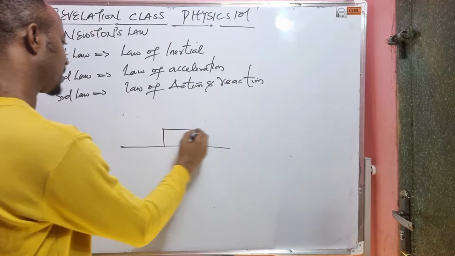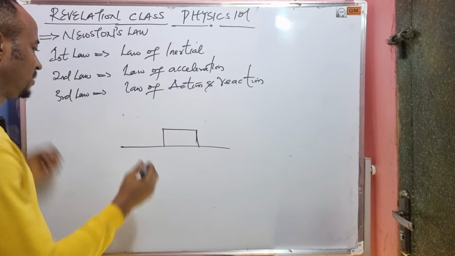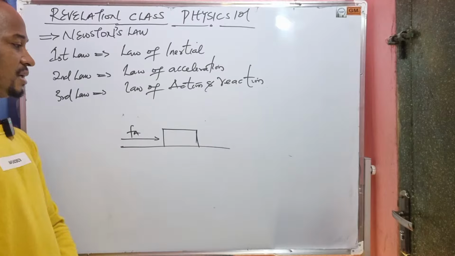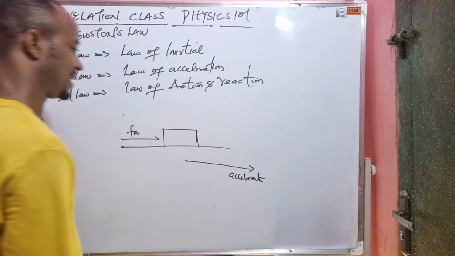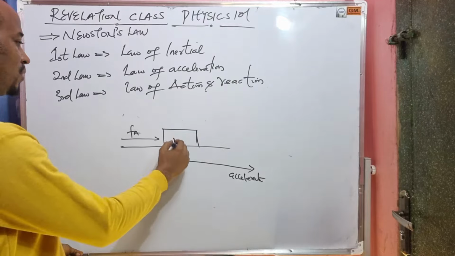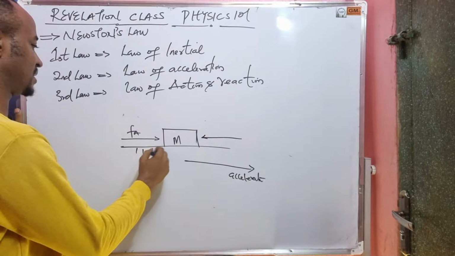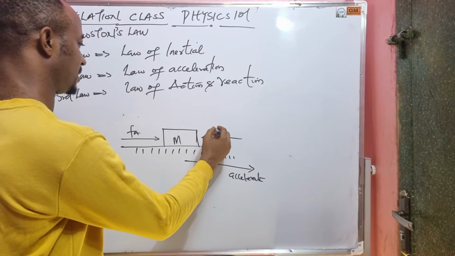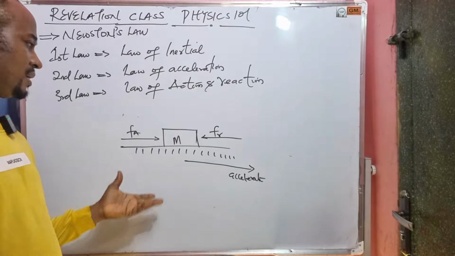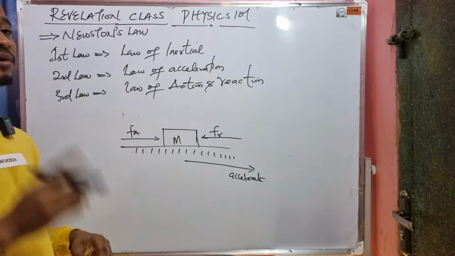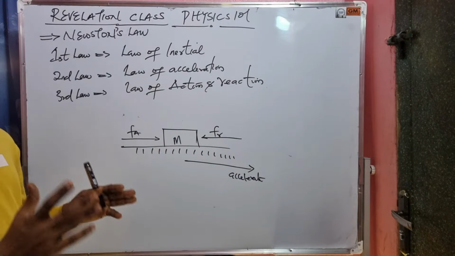If I have a body kept on a surface, this body will remain at rest for years until a force is applied. When the force is applied on the body, this force will cause the body to accelerate. Is that clear? Here we are considering a smooth surface where there is no friction. But if there is a frictional force, it simply means that there will be a force of opposition. Is that clear? And here we have our frictional force. If you remember, when we learned Newton's laws of motion in the previous class, the first class, we talked about friction along a horizontal surface, where I was able to connect Newton's laws and friction together.